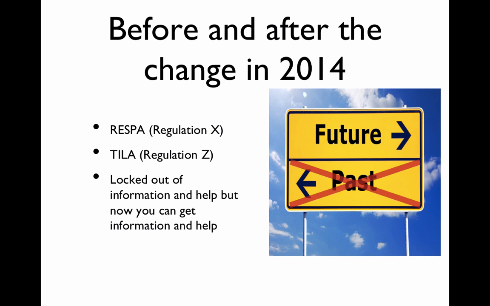We're going to focus on these letters because it was very difficult for us to get information out of a mortgage company. So they might say to you, we are rejecting your loan modification request because you didn't send us your tax returns. You say, wait a minute, I did send them to you. But there's really not much you could do about it. Or they wouldn't tell you if they got your documents or not.